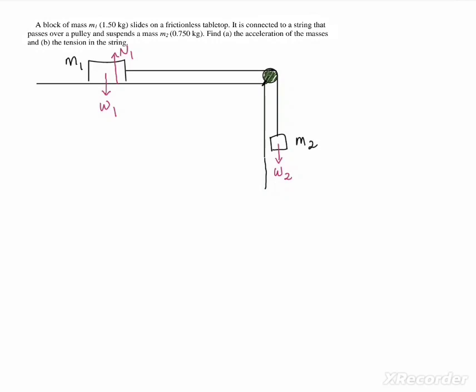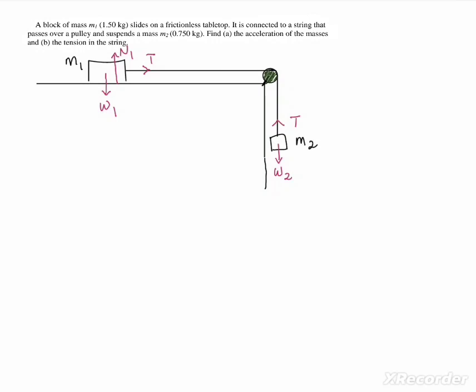And then we have to consider tension. So when we are drawing the tension vectors, let's say for M1, we draw the arrow away from the object. So away from the object is tension T. So if you look at M2, we are looking at the string. Away from the object is tension T. Again, this is the same tension because it's the same system.